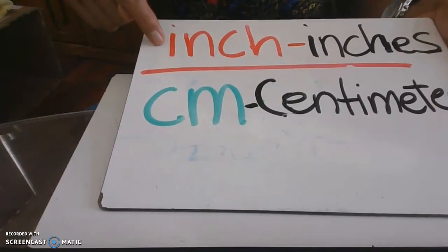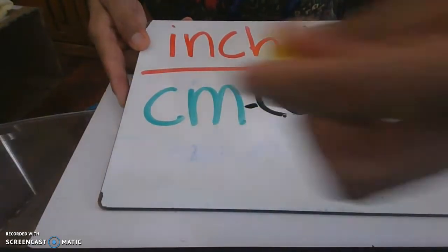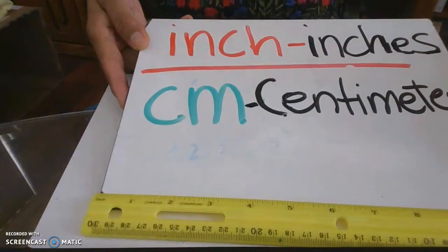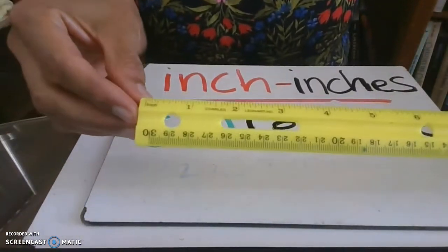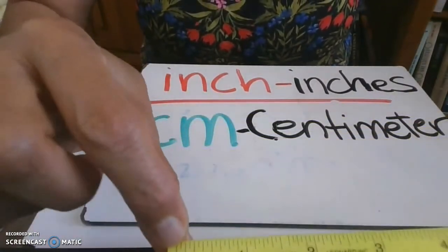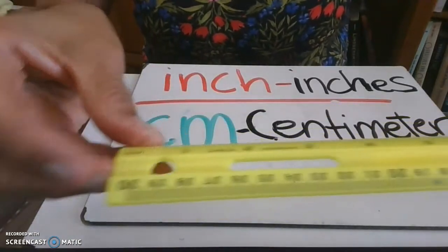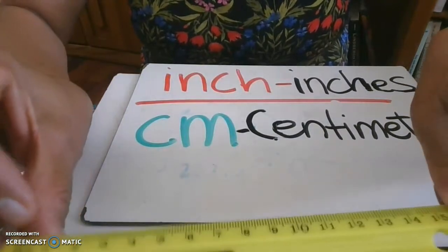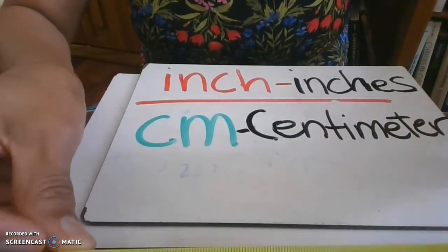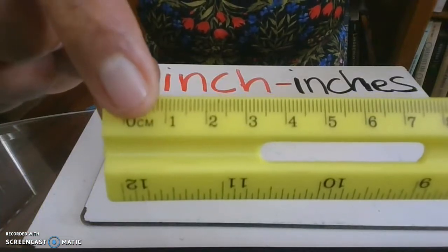So you see this at the end of your ruler. Don't get confused. You won't get confused because you know why? When you measure, make sure you look at the word right here. Okay, so this is inch. All right, inch. And this one is centimeter. Okay, centimeter here. There's a word right here, cm, centimeter.